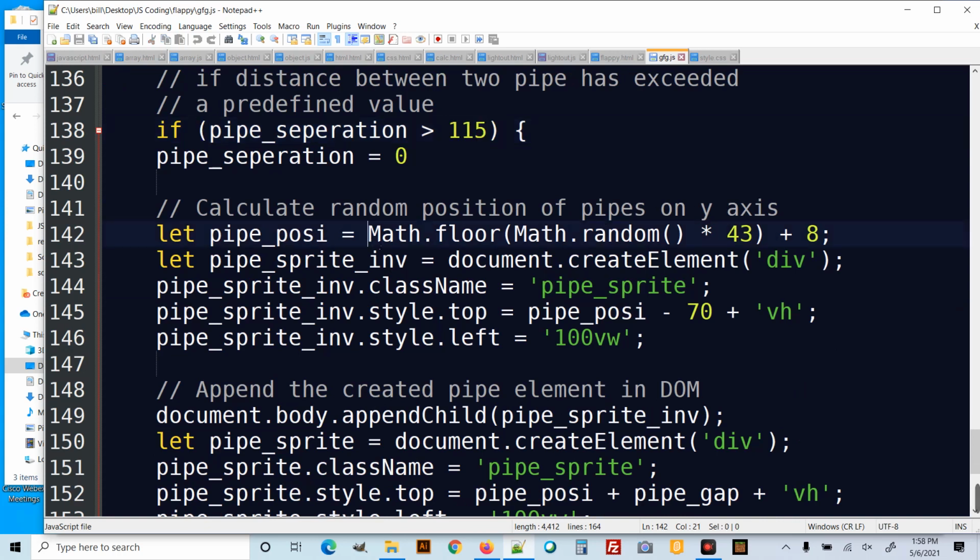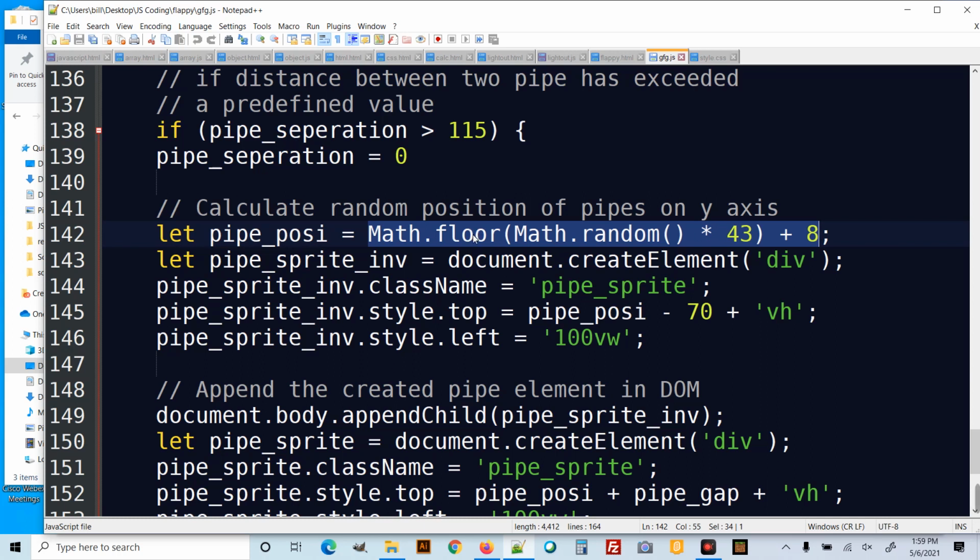So here you've seen this before, math.floor, math.random, right here. So how can we tell what this does? If we remember math.random, you can look that up. You'll find it gives you a number between 0 and 0.999999, I think 6 nines. So effectively 0 and 1. So it's going to take and multiply that by 43. So it's giving it a number between 0 and 43 now. Then it's going to take the floor of that.